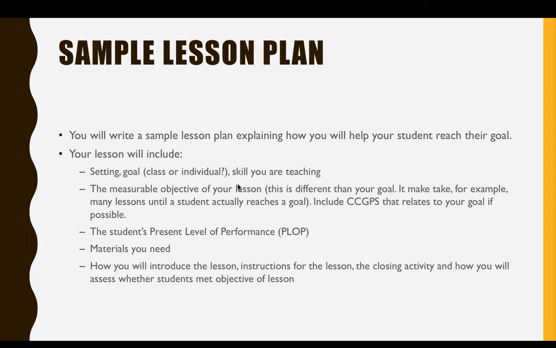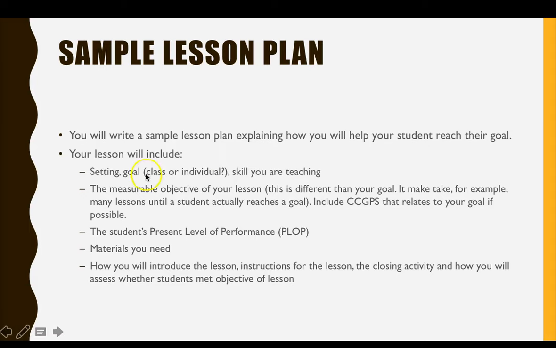How are you going to help your student reach her goal or his goal? How are you going to help Andrea become so fluent that she's going to recognize those sight words automatically? So your lesson is going to include the setting, so I know where you're working with Andrea. Is this a tutoring session? Is this in class? Have you pulled her out?